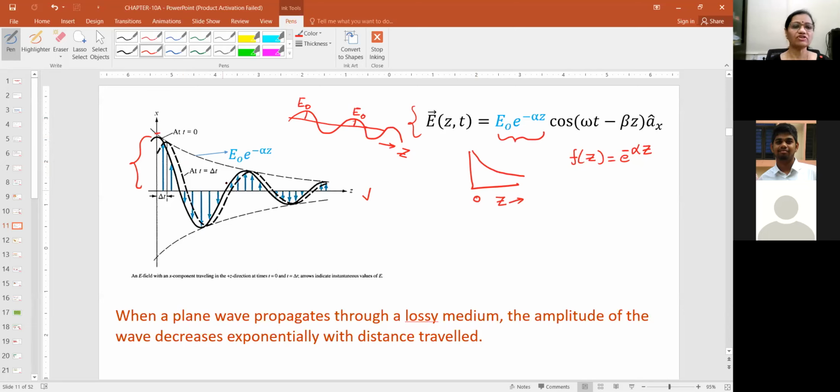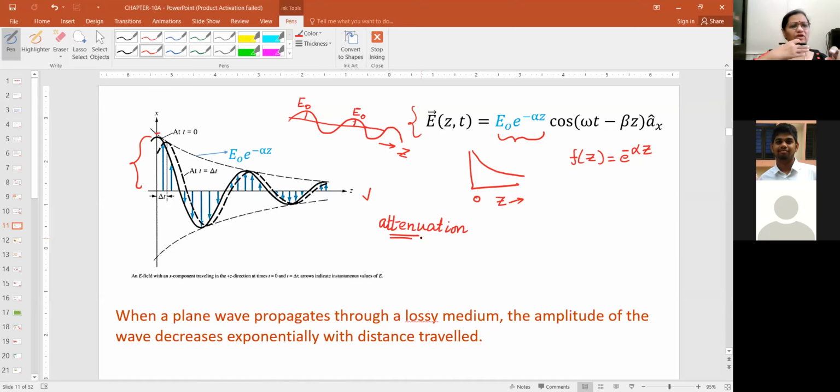When you draw the cosine function, you're finding that the amplitude of the wave is decreasing as a function of z. What is happening in this case is called attenuation. Yesterday I used the word attenuation. Attenuation means losing. So what is getting lost? What is getting lost is the amplitude of the electric field. Whenever you're talking about an electromagnetic field, you talk about the amplitude of the wave. Any wave will have an amplitude, but we always talk about the amplitude of the wave as the electric field. It is the electric field that is changing as a function of time in a cosine fashion.